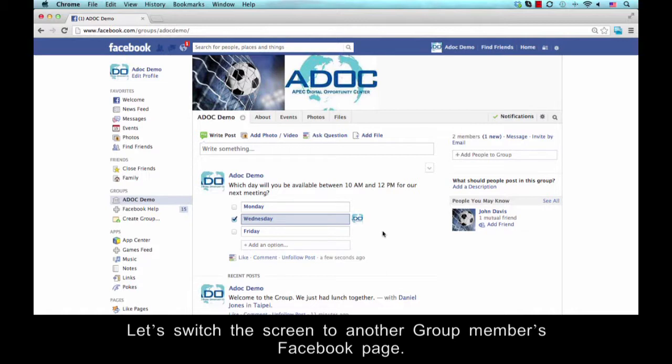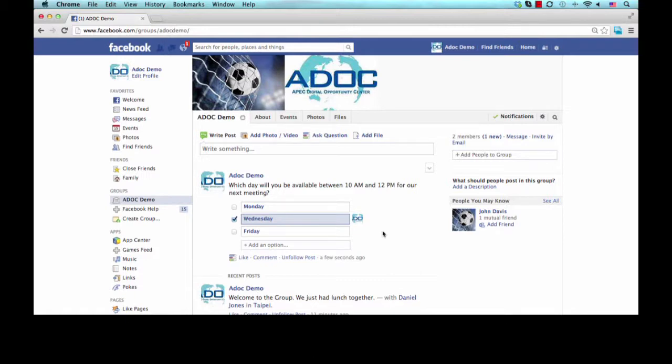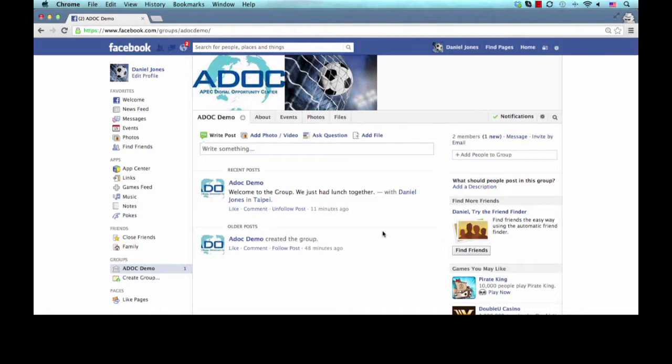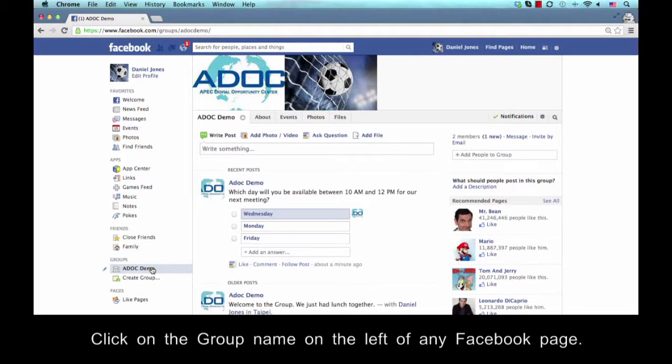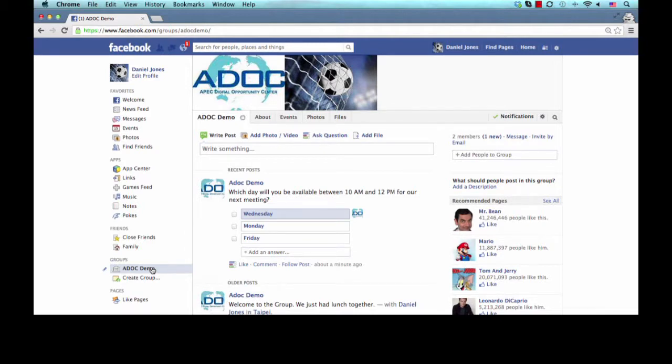Let's switch the screen to another group member's Facebook page. First, we need to locate the group page. Click on the group name on the left of any Facebook page. Then we see the poll message.